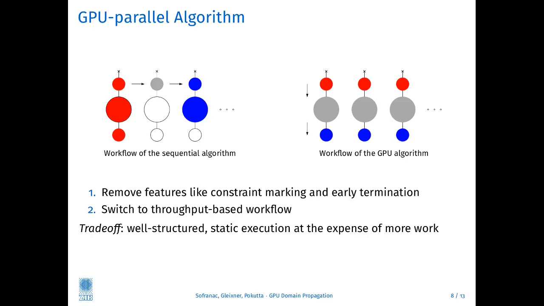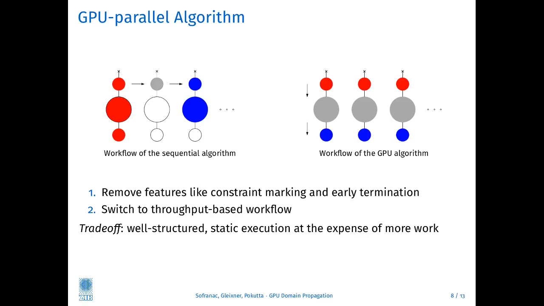Instead of taking a non-zero and going as far as possible with the computation, it instead takes the first step and then computes this for all the possible non-zeros. Then it takes the second step and computes that for all the non-zeros, and so on. As the figure depicts, we now have a static distribution of equal amounts of work at each step of the algorithm. An analogy I find useful that captures the shift I described is the difference between the depth-first search and the breadth-first search of a tree.